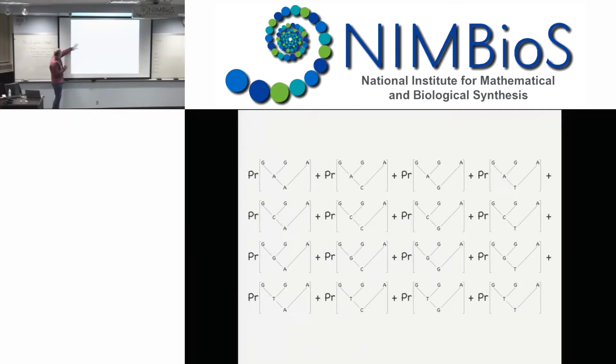And similarly, here we have GG with a C here, right? If we were to think about the probability of this little part of the tree, it's going to be the same here, here, here, and here, right? So there's an algorithm that Felsenstein first described in 1981 that takes advantage of these patterns that are repeated.